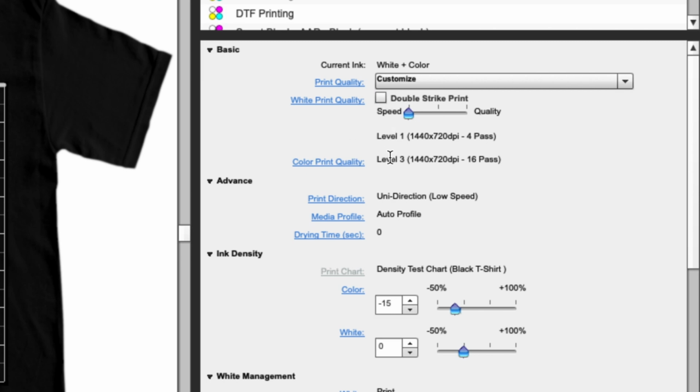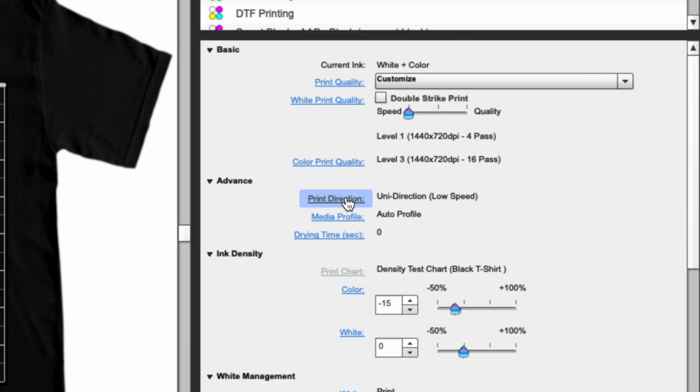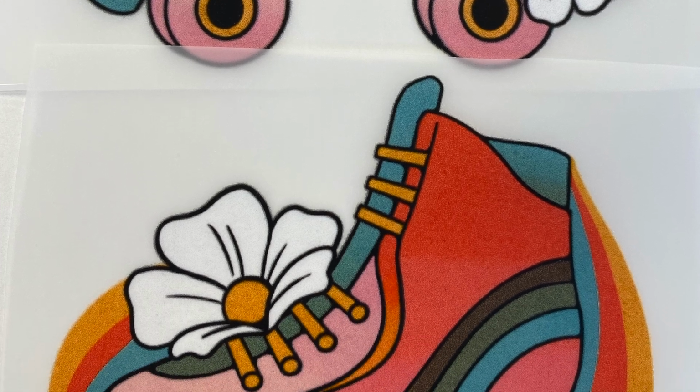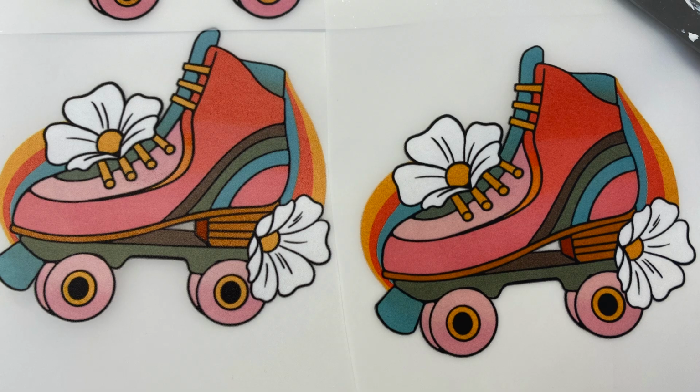I left the speed at 1, but I increased the level to 3. This increased the resolution. I was having too many little dots. I did not like the way that it was coming out. I changed the print direction to unidirectional instead of bidirectional. So this does cause the printer to print more slowly, but I got a much better quality print. And then the print chart showed me that really the color shouldn't be 15 and -15 for this type of film, but -15 and 0 actually worked better.